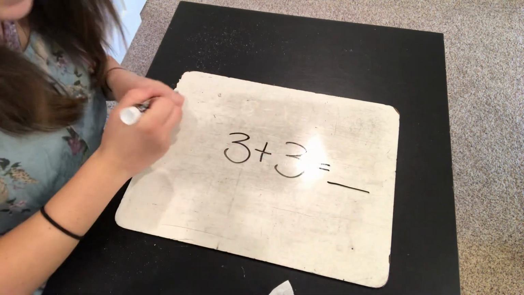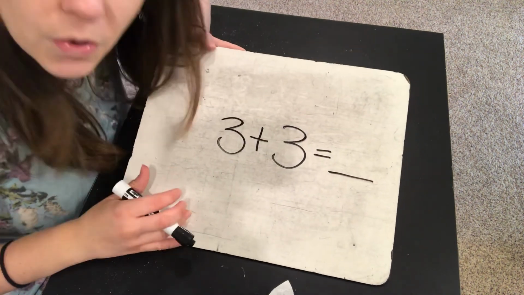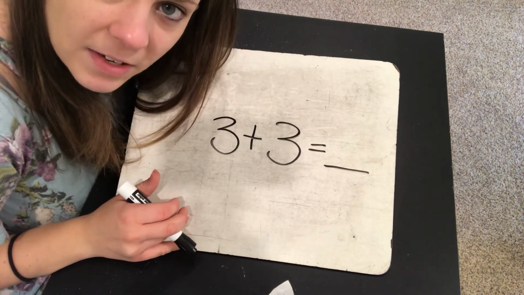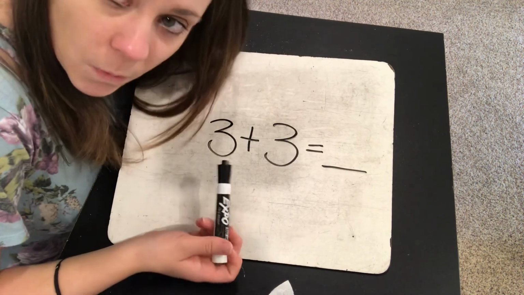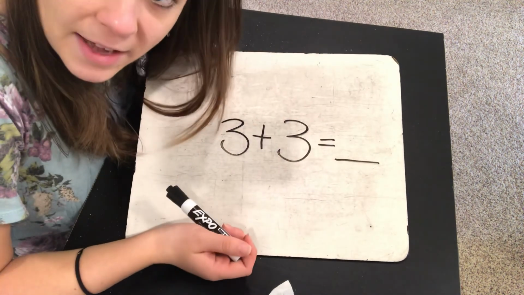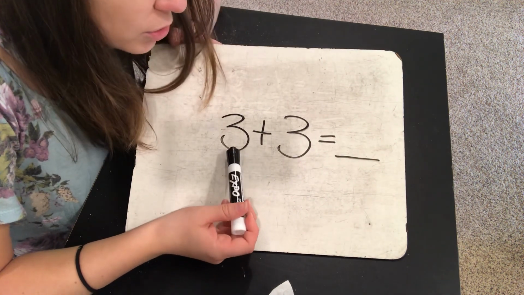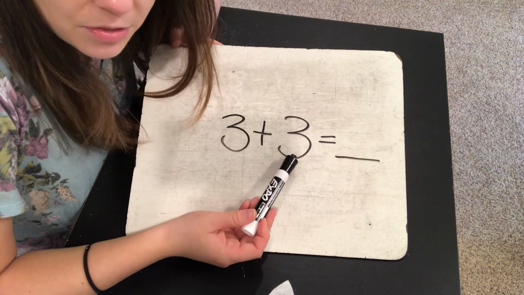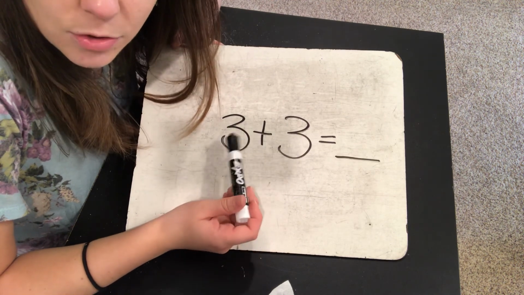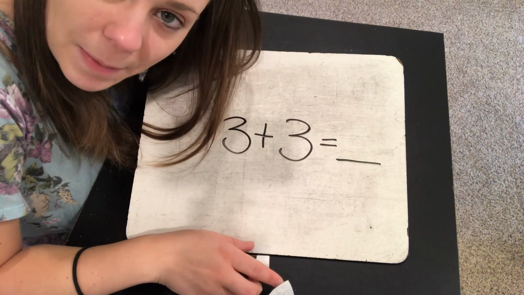So the equation is 3 plus 3. So for your assignment, you need to make a video telling me what word problem or story problem you could make that would match this equation. So in your story problem that you tell, you should be adding 3 things with 3 more things because it's 3 plus 3. Okay? Can't wait to see what kind of story problem you come up with.